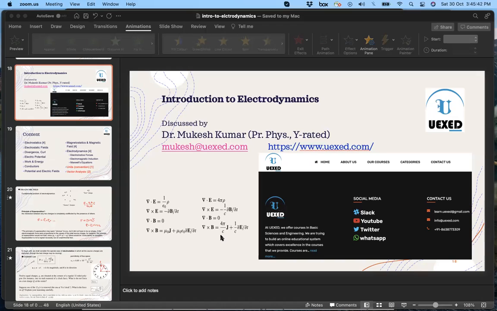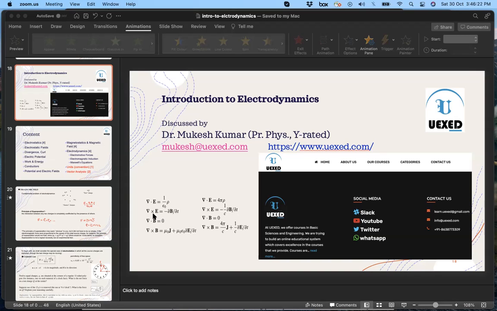Okay, so as usual, let me just briefly go through what we've done so far within the last two sessions. And today my aim is to complete this equation, which is Gauss law. So this would be del dot E equal to rho over epsilon naught. I will reach this point, and you know that this is in SI units, and in Gaussian units one can represent it via this. I will complete this equation today and also introduce something called del cross E, which is the curl of E.